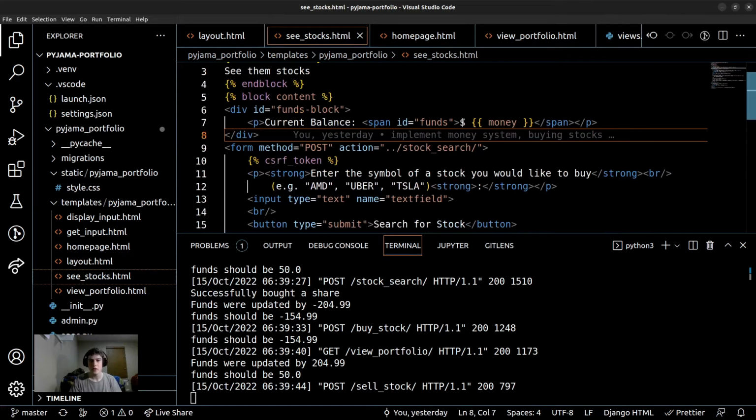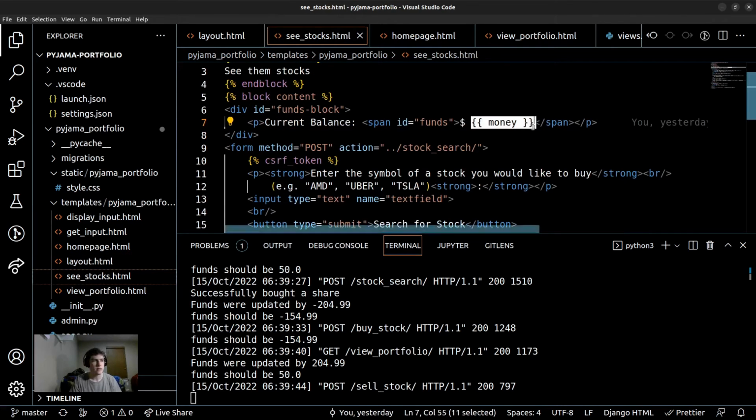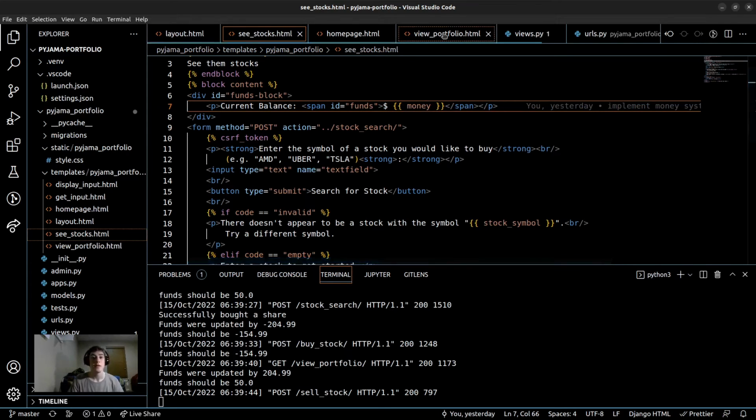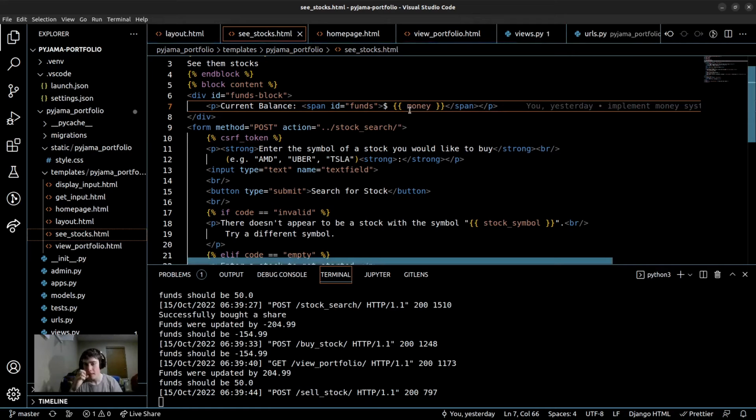If we go over here, then we can have bracket, bracket, money, closing bracket, and that is where Django comes in. These HTML files exist independently of Django. I could probably render this, except you'd end up with a bunch of brackets in the output because HTML doesn't know what to do with those. But fortunately, Django does. When it sees these brackets and this word money, it's like, oh, okay, if I have a variable money, then I can insert this other value into it and put it there. It's like a placeholder, you might say.